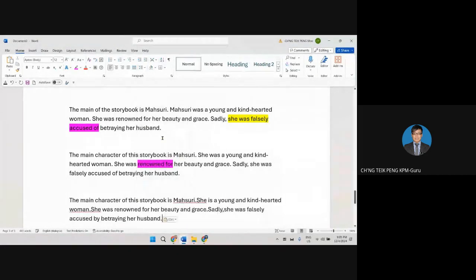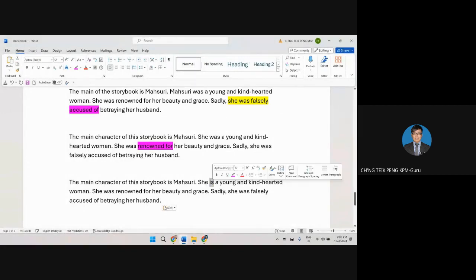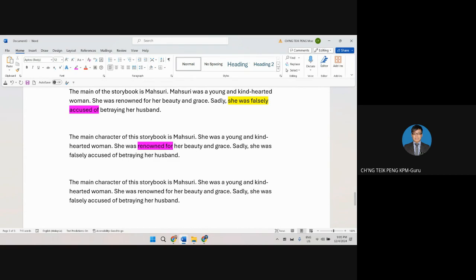Yes, 楚元。老师，我有写新的。你写新的，OK，我看一下啊。那个有错字。OK，好的，我 copy and paste 过，等一下。All right. So the main character of this book is Masuri, and then she was a young and kind-hearted woman. OK，没有错，都对得完。你要换成 she was 就可以了。OK. And then I'm now reading Zequan's answer.